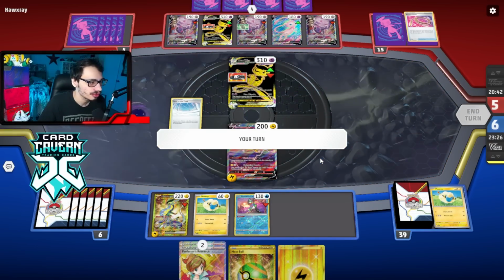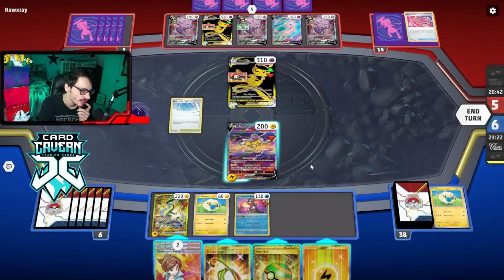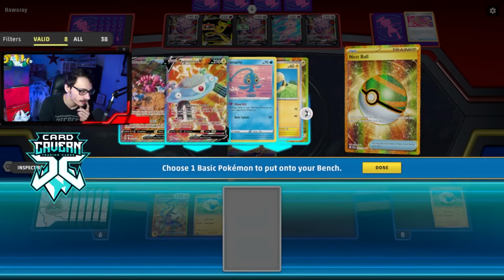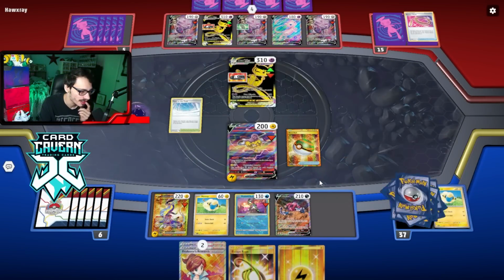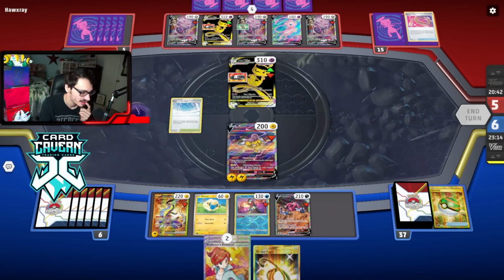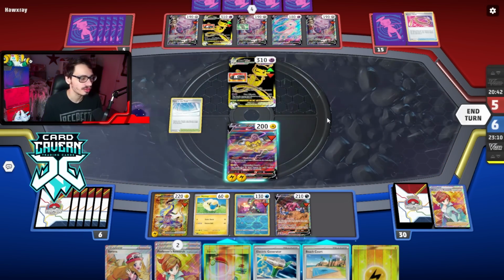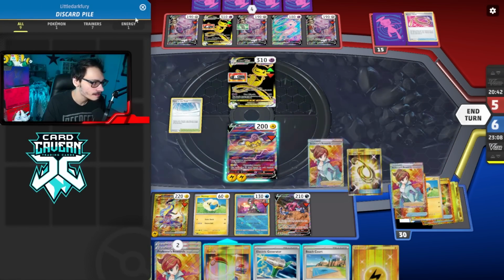I'll just promote Raichu or Raikou. At least we can two-shot them. Oh, this could be enough, though. Escape rope. It's not enough either. Alright, we're going to rip the Drapion here. Attach. Research. Here we go. We do get the Beach Court. Nice. Didn't get a Flaaffy, though. It's fine.